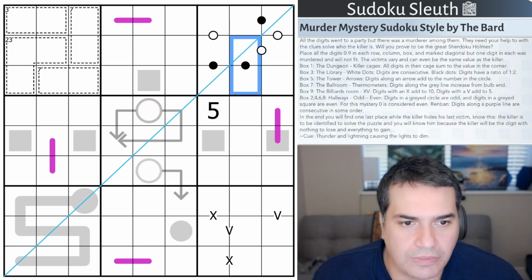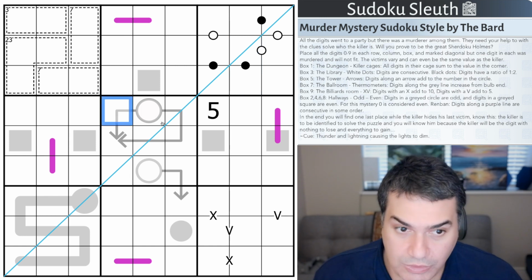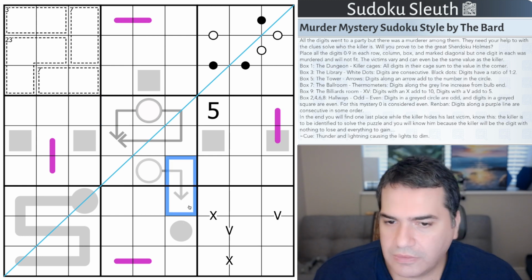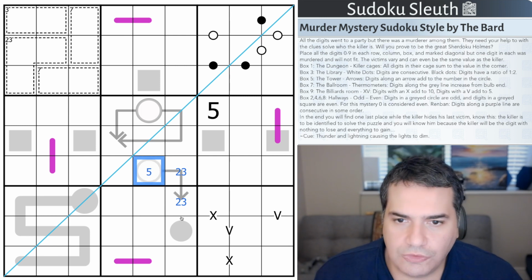The tower. So arrows is box 5, yeah. So is the tower, and arrows, digits along an arrow add to the number in the circle. I'm going to use this one in here. So if this is 2 and 3, for example, these two cells are adding up to 5, which you need to be able to add into this circle. That's one way of doing it.